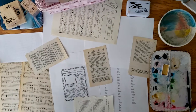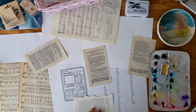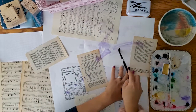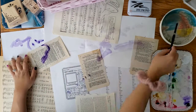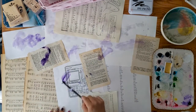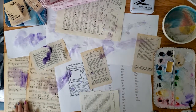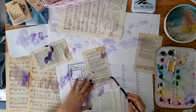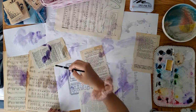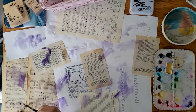Now the next thing I'm going to do is I'm going to choose two colors of paint. I want to pick this purple that I love, purpley violety color, and I just start messing around. See, I'm not doing anything particularly artistic. I'm not going for any designs or any shapes. This is really just the most freeing, it's like finger painting for grown-ups. I'm just making marks. I'm making a mess. And again, this is just the most freeing experience because you're not going for anything in particular. You're just trying to add color to paper. That's it.